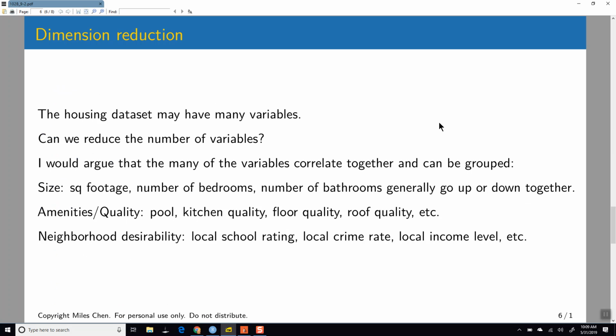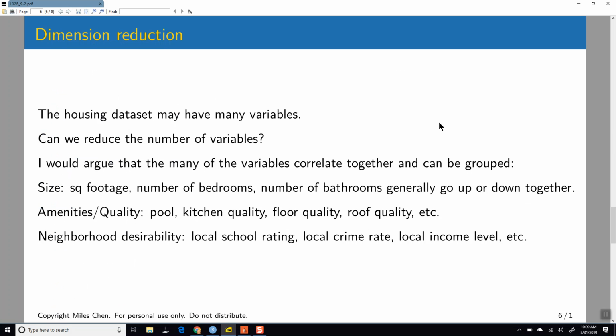I argue that we can reduce all of these variables into basically three key aspects of a home that you might consider purchasing, okay? One is going to be basically measures of size. So things like the square footage, the number of bedrooms, the number of bathrooms. Those are all related to the size, okay? You're not going to have a huge house with only 2 bedrooms. You're not going to have a tiny house with 5 bedrooms, okay? It just doesn't work that way. So they all go together, and again, number of bathrooms and number of bedrooms increase or decrease together. So you're going to have something about size of the house.